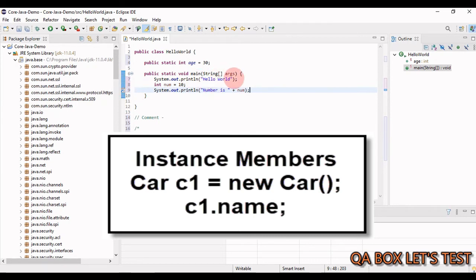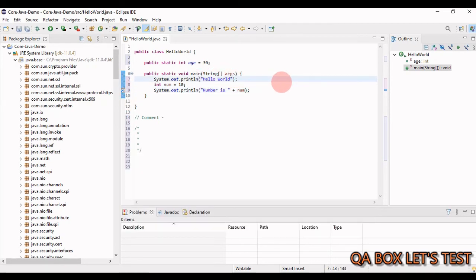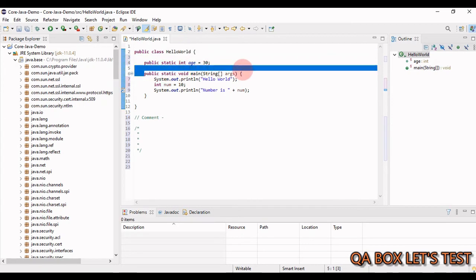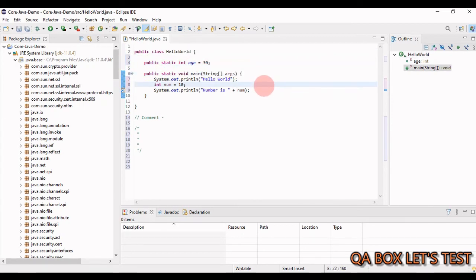Then the next thing that you have to see is this semicolon. Java statements must end with a semicolon. The basic rule is that declaration and expression statements must end with a semicolon, but most other statement types do not. Like in here, we do not have this. Same for the method declaration, we don't have this.